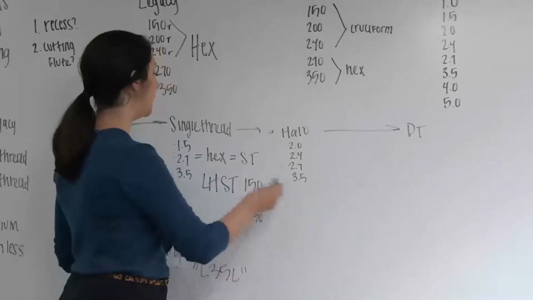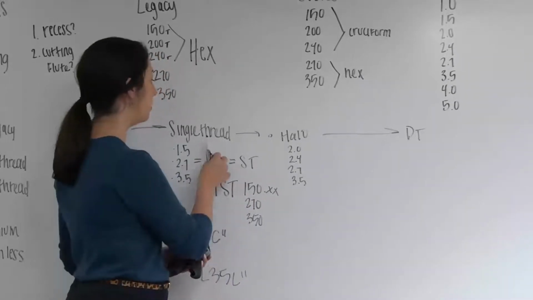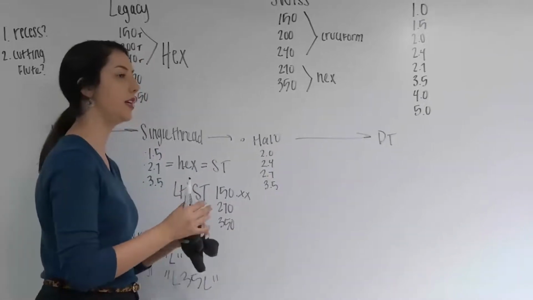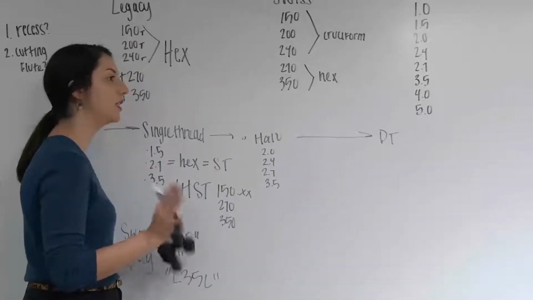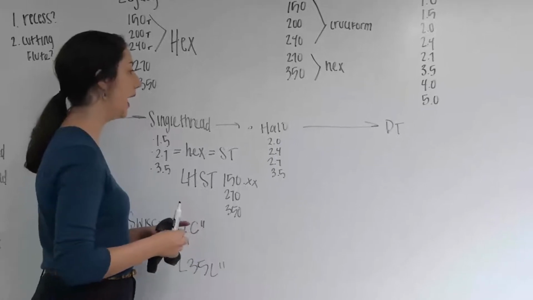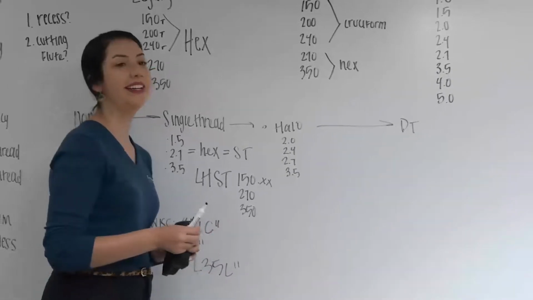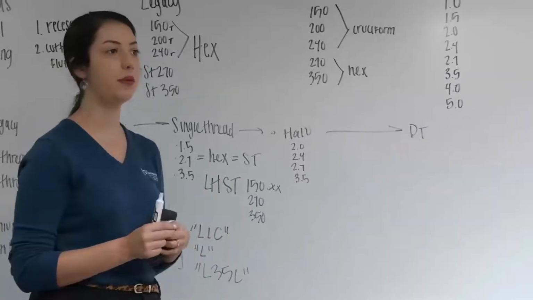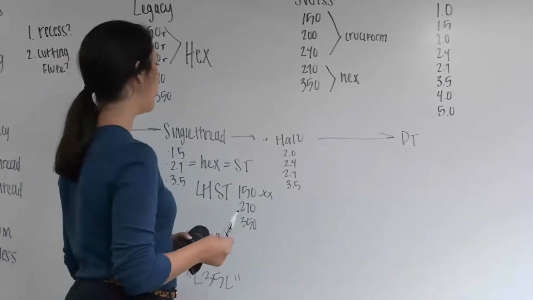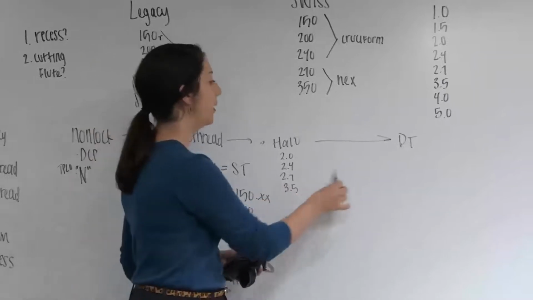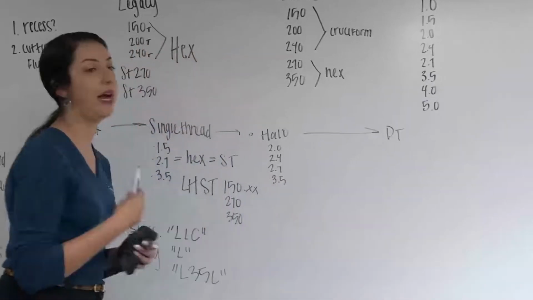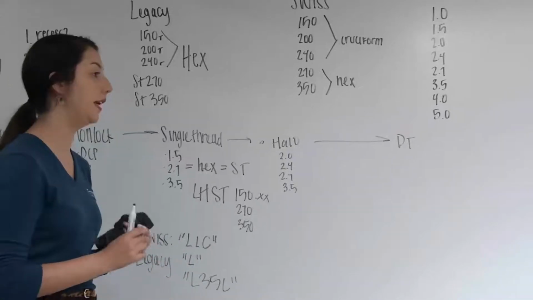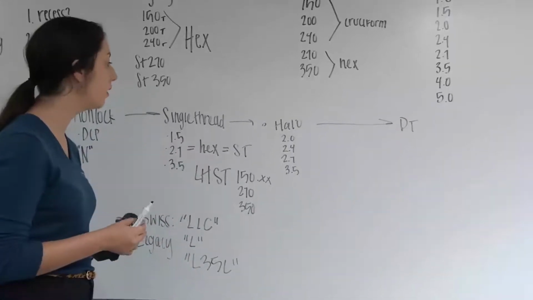You cannot mix and match any implants from the single threaded line, from the Halo line, or the double threaded line, as a clear rule of thumb. There's an exception to the rule that we might discuss, but probably not. Just to keep it nice and safe and clean, none of the implant lines should be mixed. If you did mix an NGD implant with a Johnson & Johnson implant, it will back out. It will not work. It will feel like it will lock, but as soon as weight is placed on that implant, it will back out and fail.